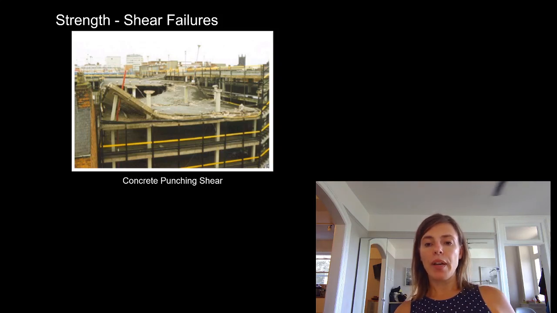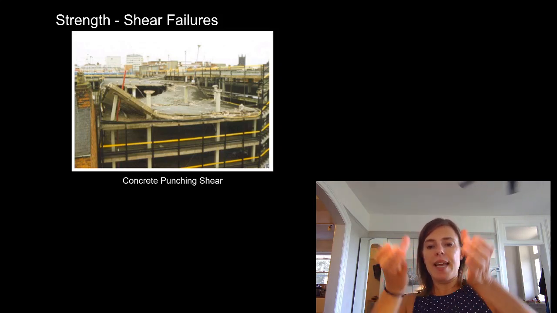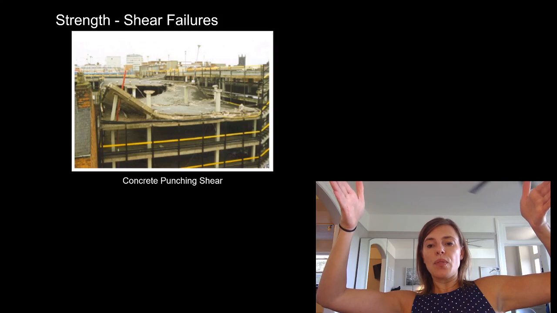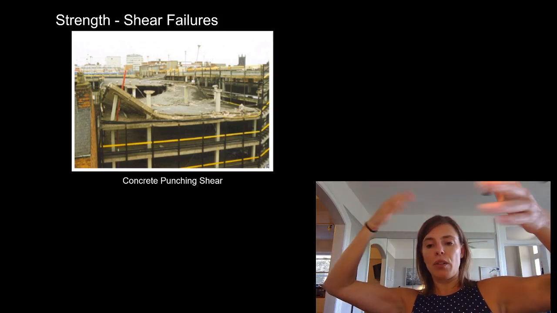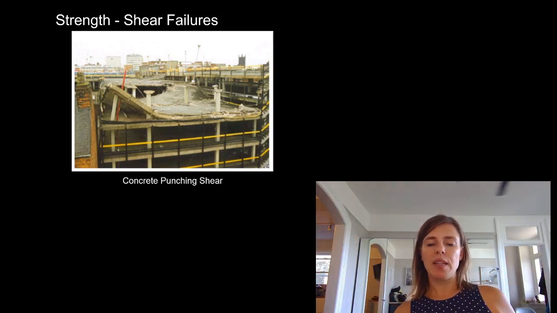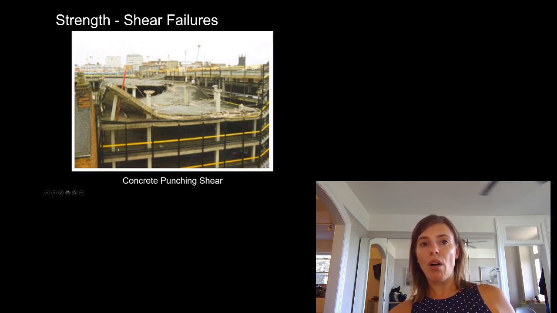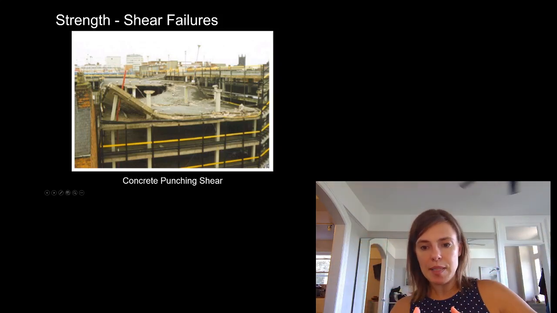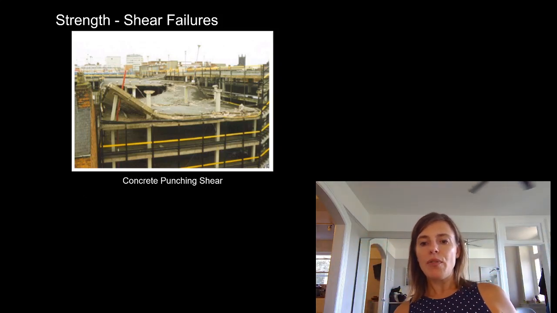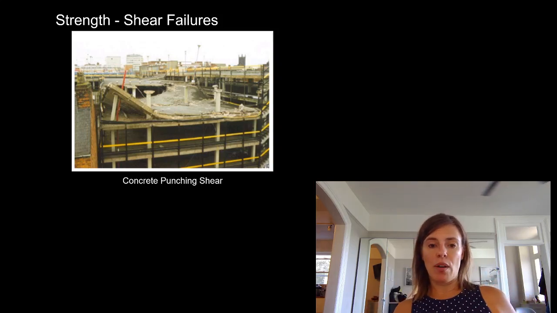So if you've ever been in a parking garage and you've seen these kind of tapered cones or the zones of the concrete ceiling that's a rectangle or square that drops down a little bit, that is to reinforce the zone right around the column to limit punching shear, or shear where the slab slips down around the column. If you've ever stepped on a safety pin or a thumbtack, you have experienced punching shear, where the shear goes through the skin of your foot. It's the exact same concept.